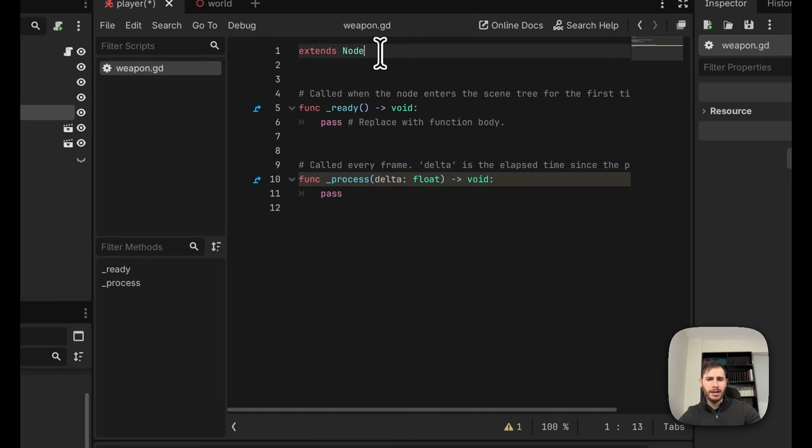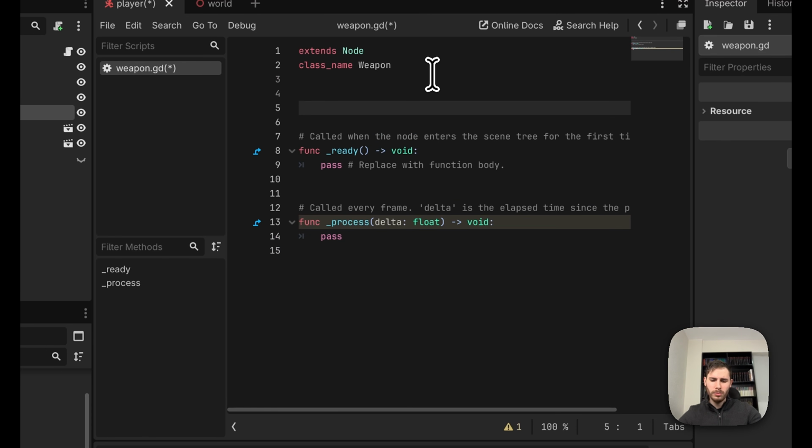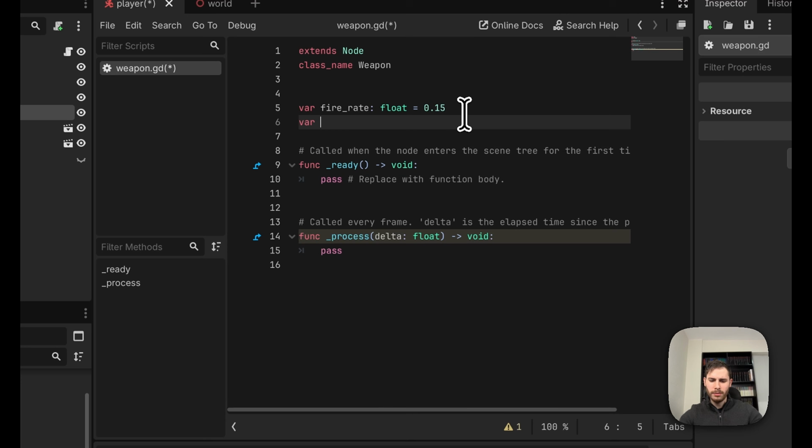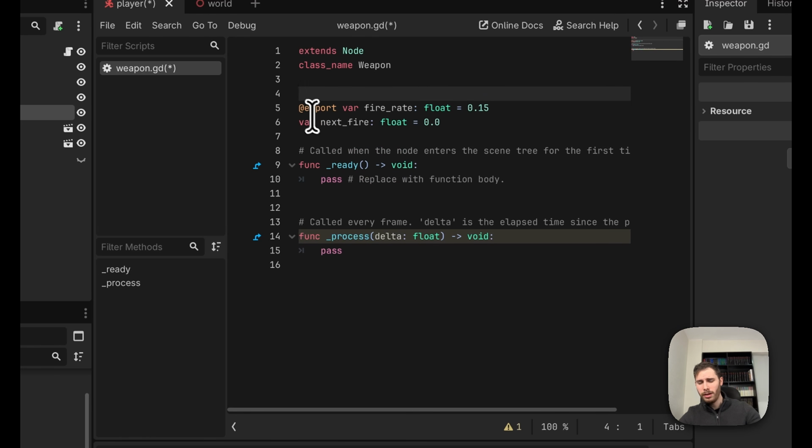Okay, we're going to start by defining the class. It will be class_name Weapon. This is optional, but later it will be necessary. So we create a var fire_rate, float, 0.15 is great, and another var next_fire, float, 0.0. We want this variable to be visible in the inspector. That's why we add the export attribute.